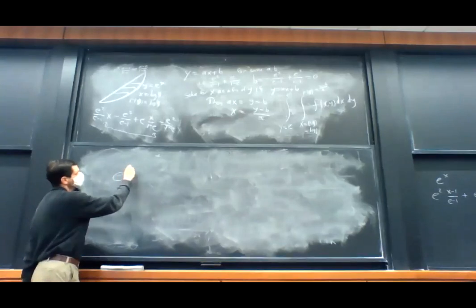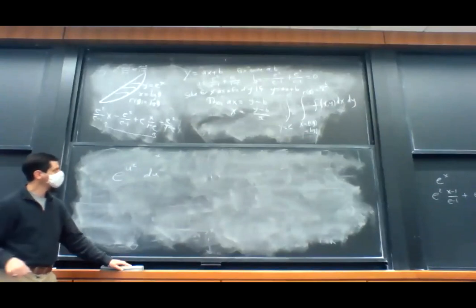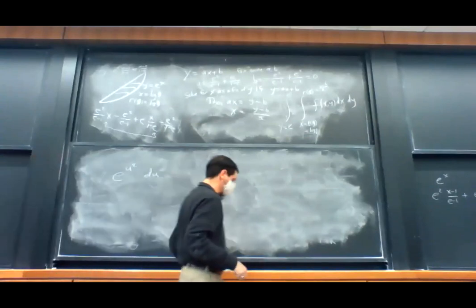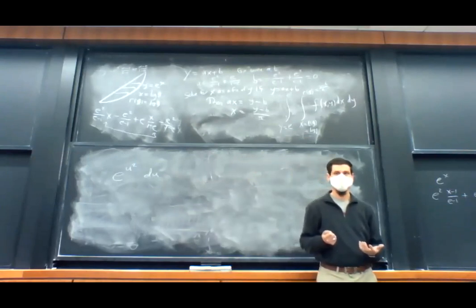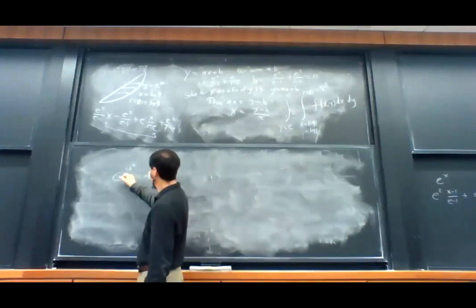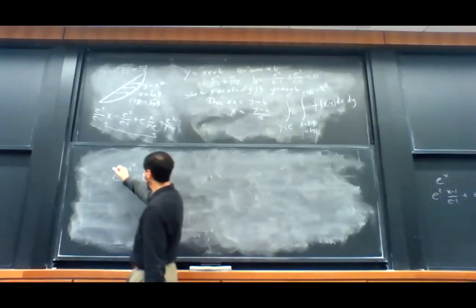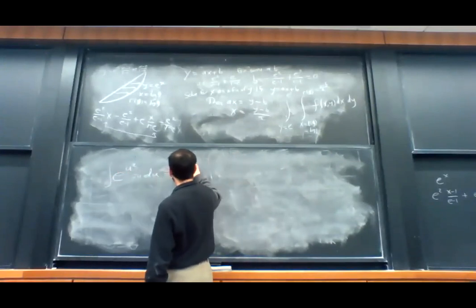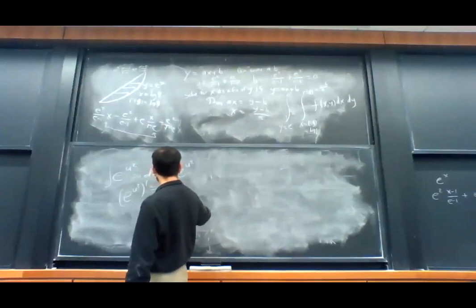If I give you e to the u squared du, that's not a fun function to integrate. What do I want to have in front of the du that would make this nice? u. Because now the derivative of this is now set up to be the chain rule. If I wanted the antiderivative of that, that would just be e to the u squared, because the derivative of e to the u squared is just e to the u squared times 2u.